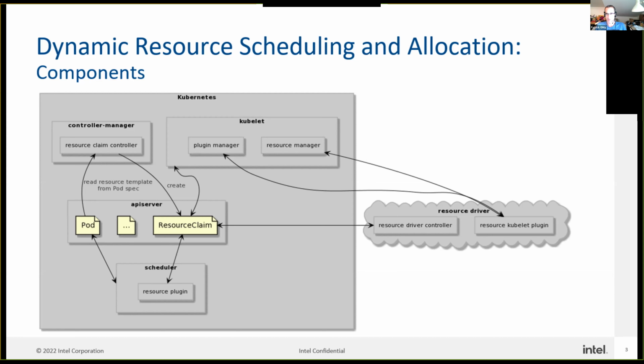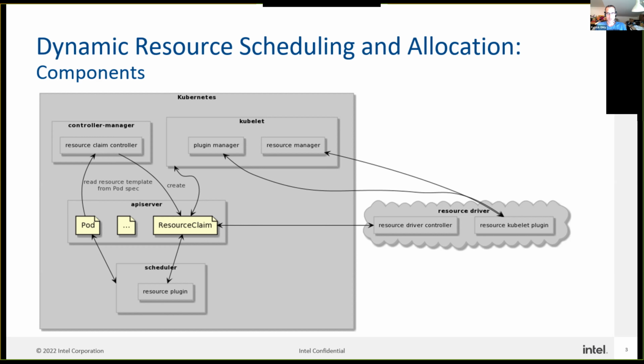The resource kubelet plugin, that's part of the resource driver that runs on each node where resources may have to be made available. The resource driver controller runs as part of a control plane, either inside the Kubernetes cluster or potentially outside of it as a standalone process.